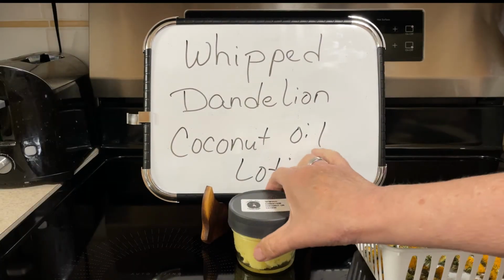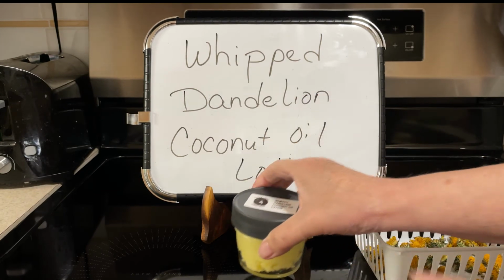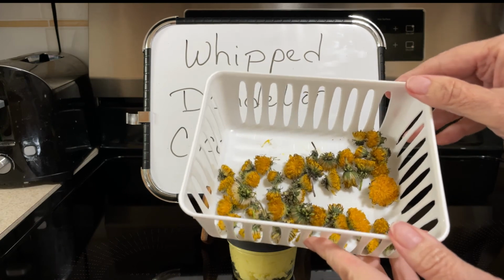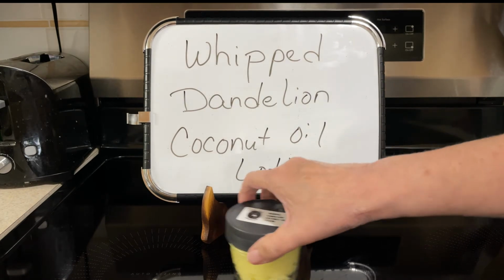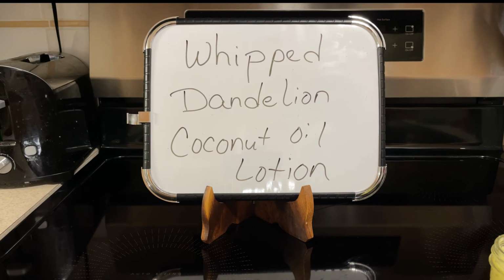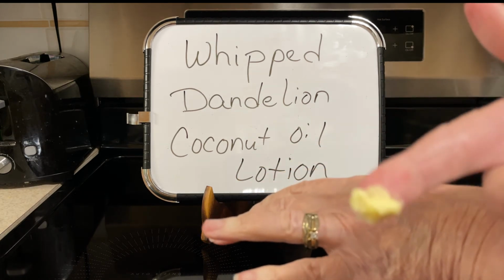So here is the final product, the whipped dandelion coconut oil lotion. And who would have thought that dried dandelions could make a nice, soft, creamy lotion? So let's give it a try. This is what it looks like. You want to keep it in a nice cool area so it doesn't melt. If it does melt, just stick it in the refrigerator until it sets up a little bit.